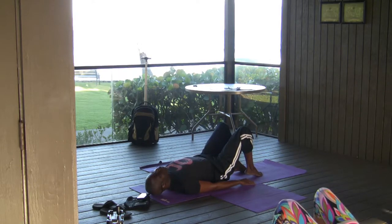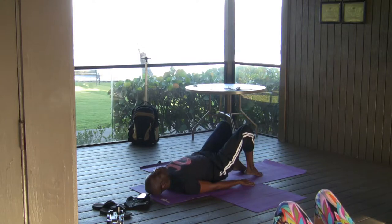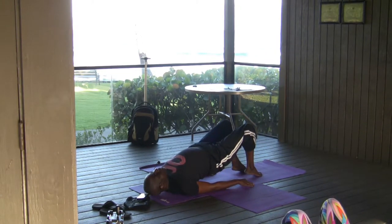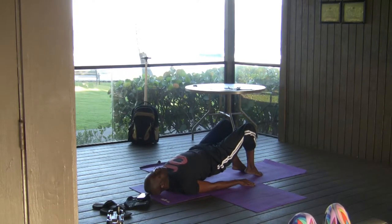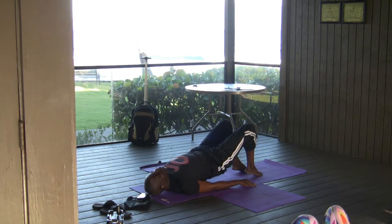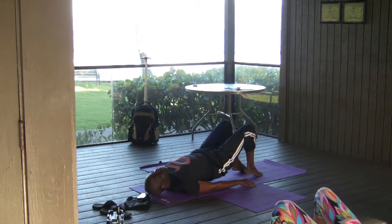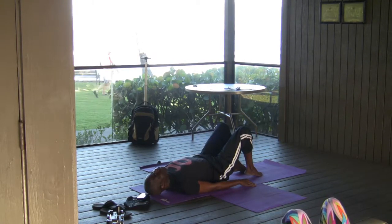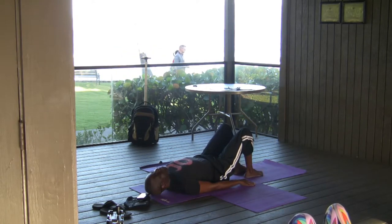We've got one more time. Inhale as you lift up on your toes. And then curl your tailbone under and then articulate and come all the way down. Then you just relax on your mat and release your heels. Take a breath.